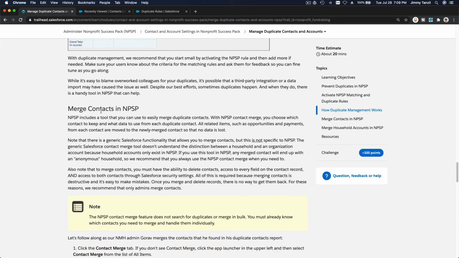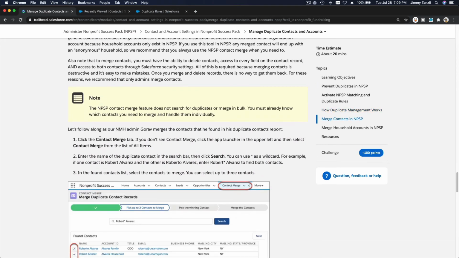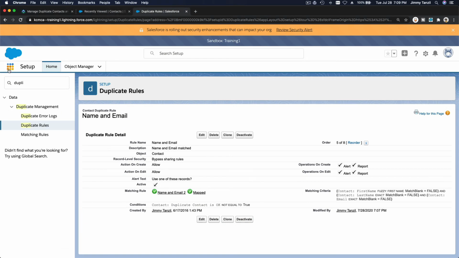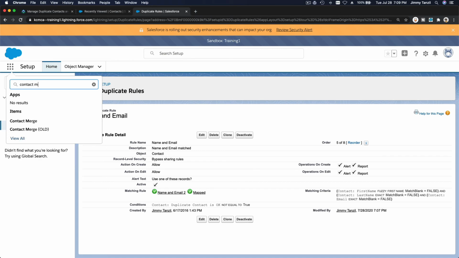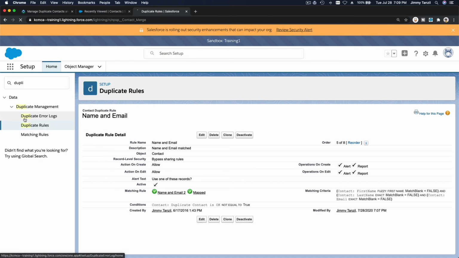So merge contacts. We have a contact merge tab there, which you can access from over here. Contact merge, not the old one.